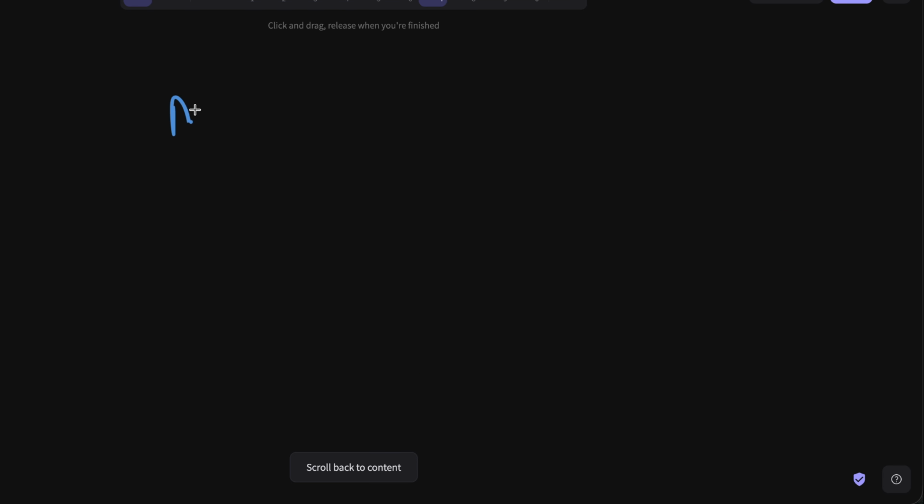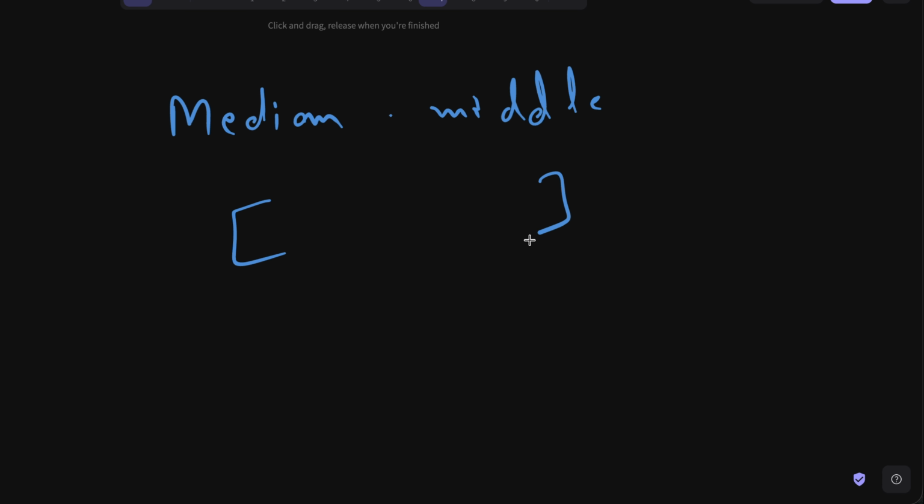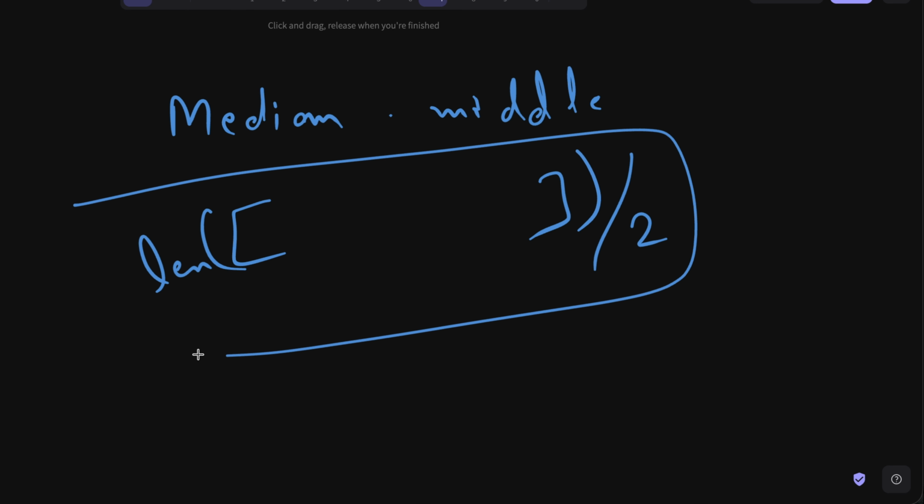Well, first of all, let us try to find out the median. So the median only needs the middle values, right? And finding the middle values is very easy in case of a list. So even if you increase the size of the list, we can always find the middle value just by taking the length of this entire array and dividing it by 2. So that will simply give us the middle element or middle two elements, whatever we want. So that is going to give us an order of 1 time complexity, which is pretty good. This is exactly what we want to find the median.